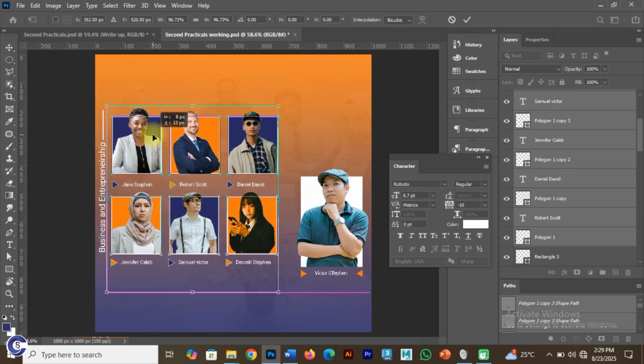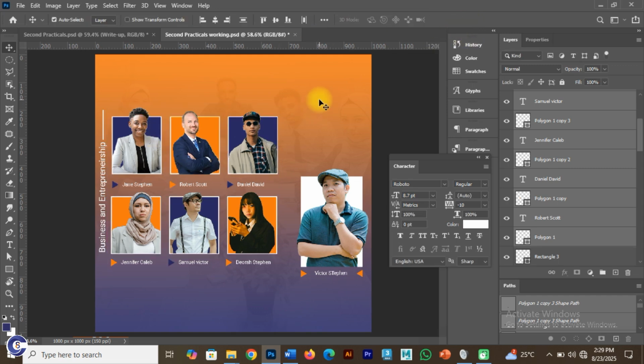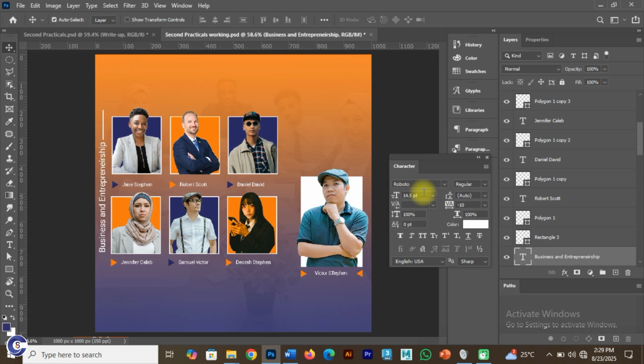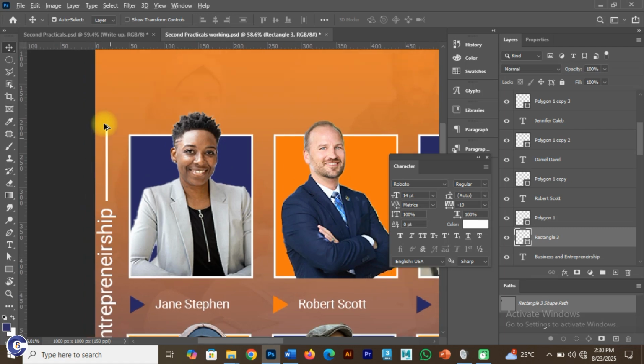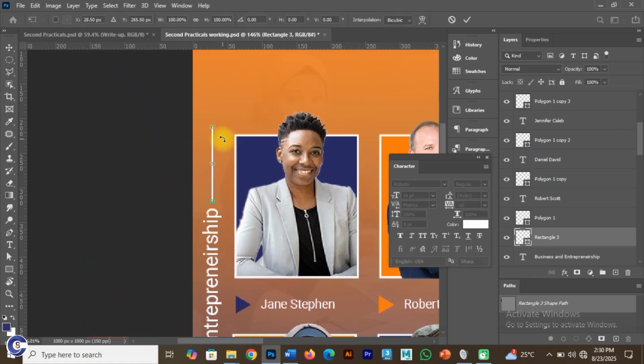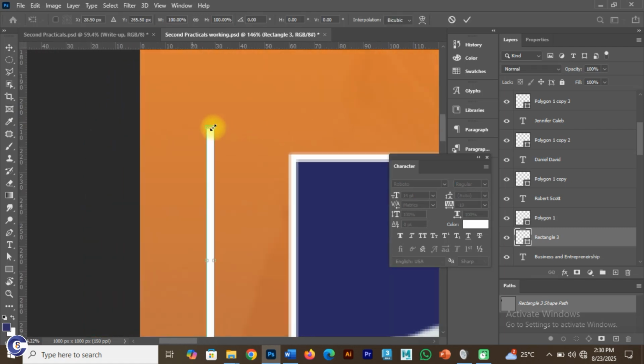Bring this down a bit, and let's see, I think that should work. For this, I will drop this to 14 probably. Things working well, and I'll bring this down a bit. Zoom in like so. Ctrl T, and I might have to just tweak this a bit.